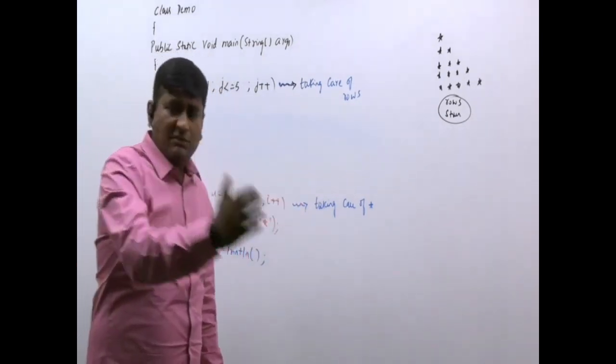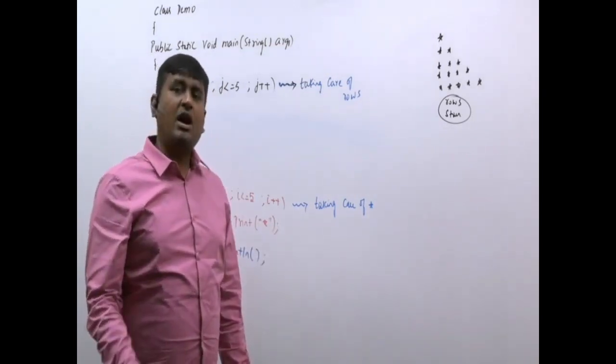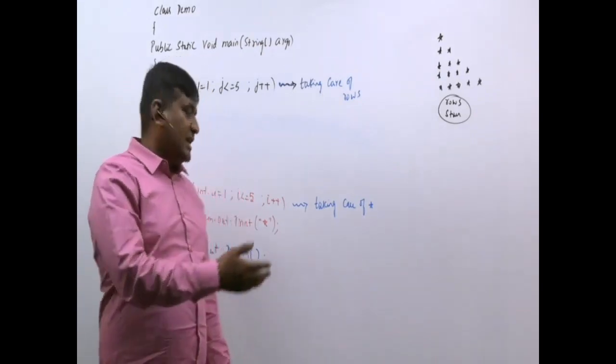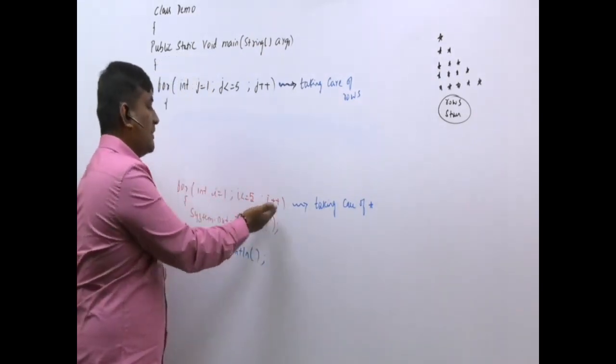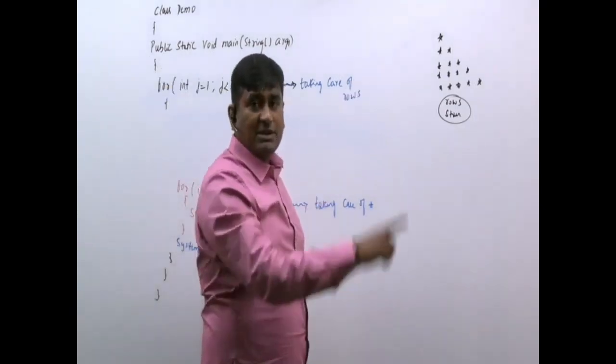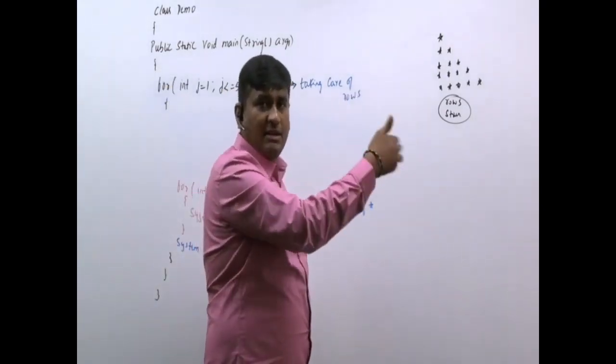In fact, in most of the programs that we have seen earlier, in all lines, the same stars only. 5 star, 5 star, 5 star, 5 star, 5 star like that. Hence, here we used to write the code i equal to 1, i less than or equal to 5, i plus plus. But now if you look at this pattern, the stars are changing. In the first row, 1 star. In the second row, 2 stars. Next, 3, 4 like that.